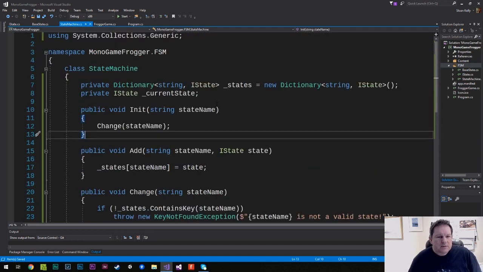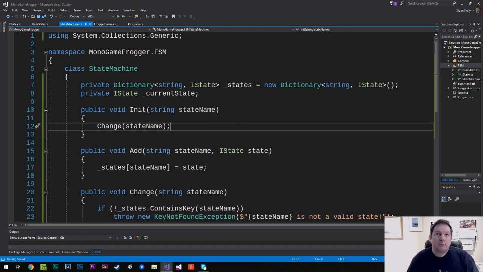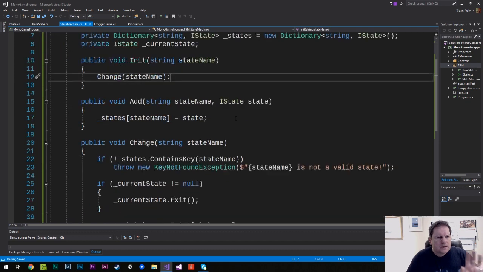So we can use this state machine anywhere we want to change state. In Frogger, we're going to have the attract screen, the playable screen, and then the game over screen, and then that's going to loop back into the play screen. And so that's going to be the state machine.